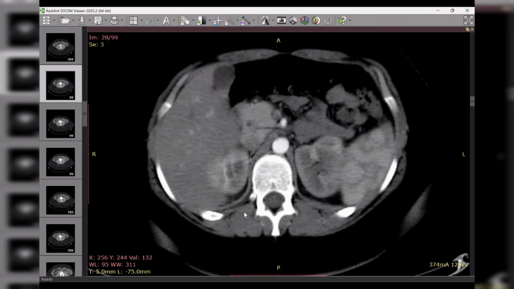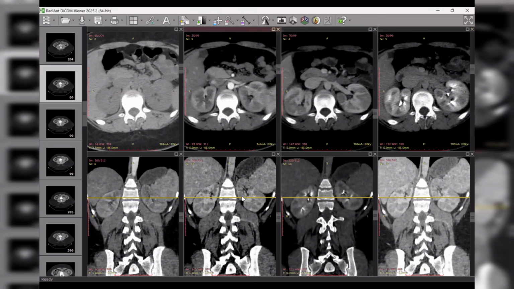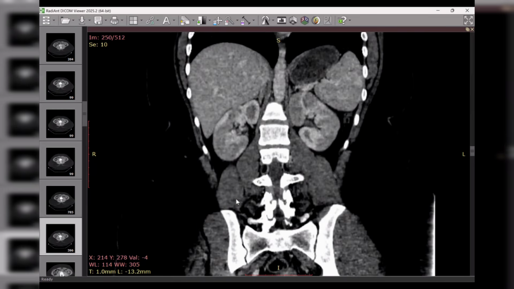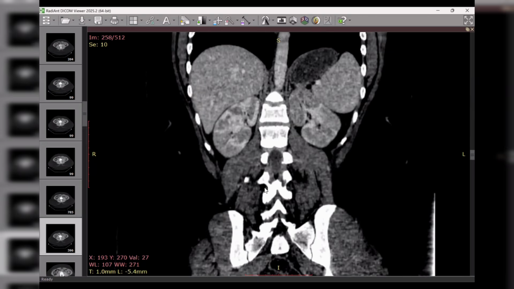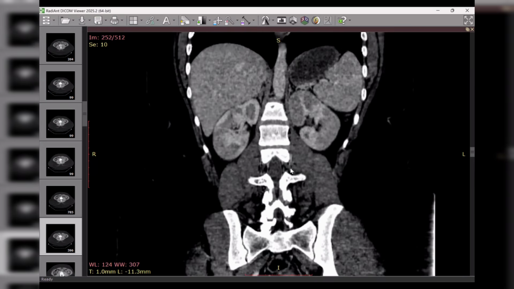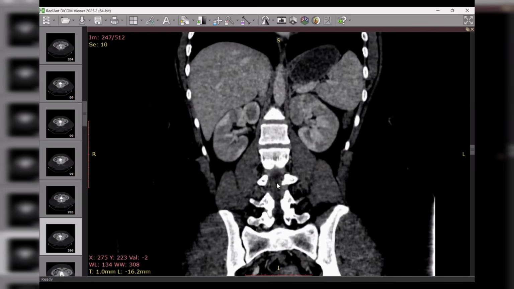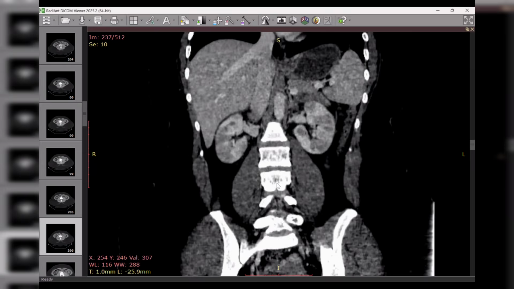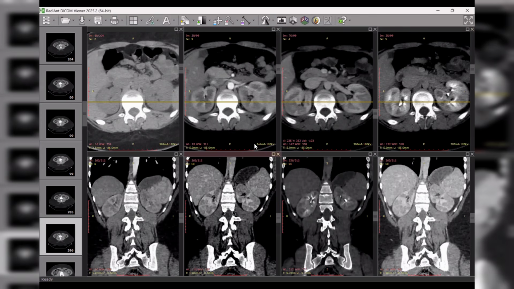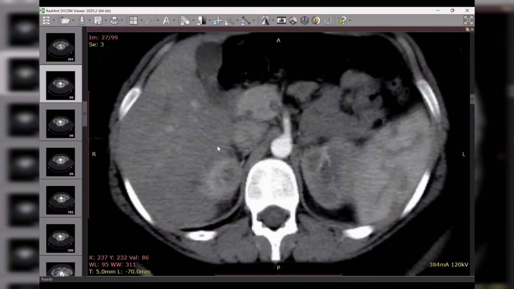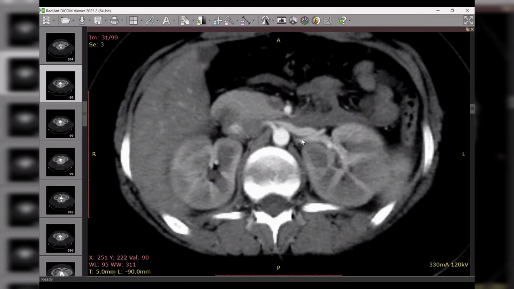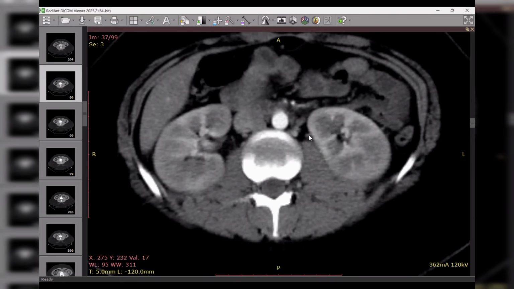So what can give us this appearance? This could be a striated appearance of the kidneys bilaterally. Striated nephrograms. So it could be something like a vascular abnormality, so I want to see the vessels. Yes, the vessels are patent for both sides, right? This is one, and this is the division of the arteries into the posterior and anterior branch, and this is the second one here. So it is less likely vasculitis. What else can cause this?